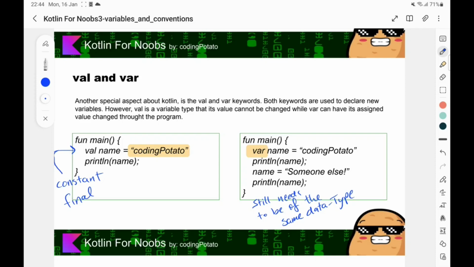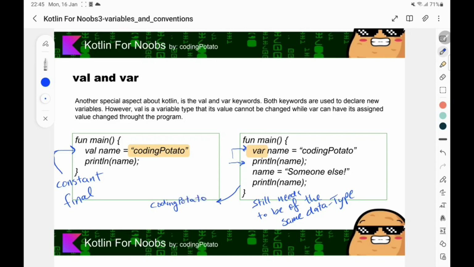Okay, so on the second one, we are declaring a variable called name and assigning it the value codingPotato. Then we are printing this value. So the output for this one, let me just type it here. The output, let's follow with the program. The first line would be codingPotato.